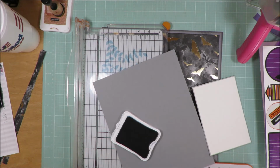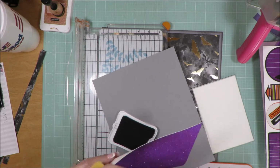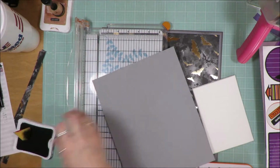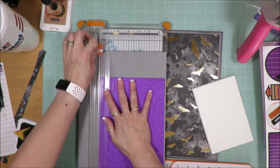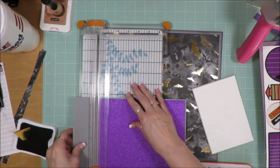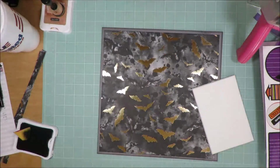If I have leftovers, they go into my unfinished layout album. Sometimes when my sister comes to town, she'll go through that album and find photos that she has that will match one of the layouts perfectly and add it to her collection from there. And I'm okay with that. If I don't want to share it, I'll say, no, you can't have that one. But a lot of times it's like, okay, whatever. If you want it, take it. I'm good with it. I share fairly well with my sister, and she shares with me too. So it works out well.